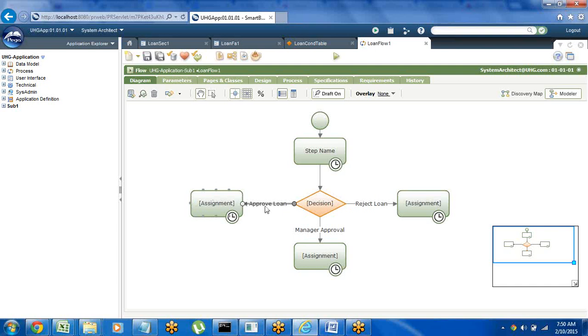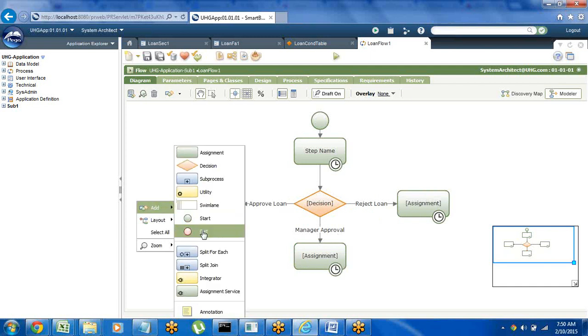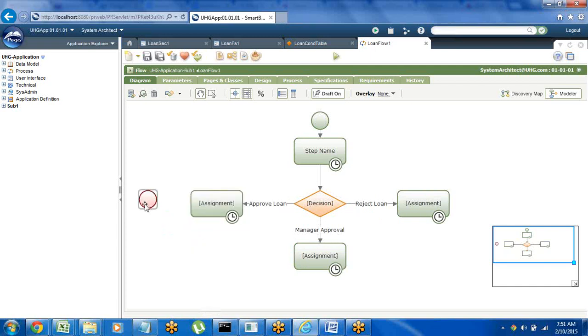According to the condition, it will display only one output, either approve, reject, or go to manager approval. For every assignment there will be a separate end shape.